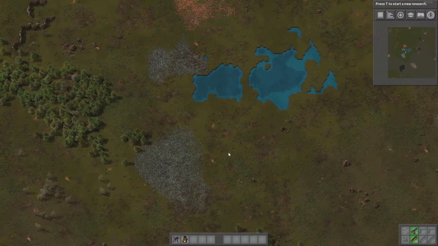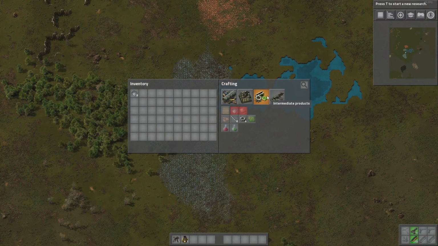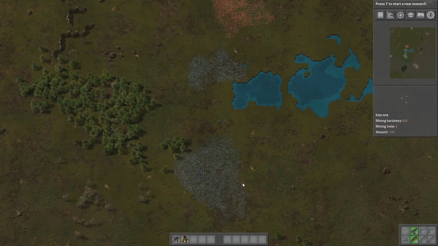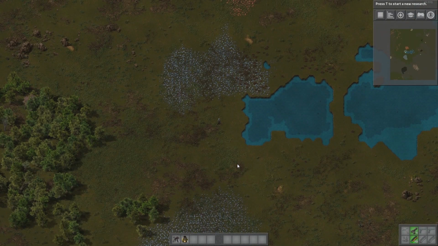Okay. So the first thing that we want to do is we want to complete Automation 1. That's going to require 10 science packs, and 1 science pack requires copper plates and iron gear wheels. That's a ratio of 1 to 2 on copper to iron. So good thing we in fact happen to have 2 iron deposits, but we're not going to be using all of that.